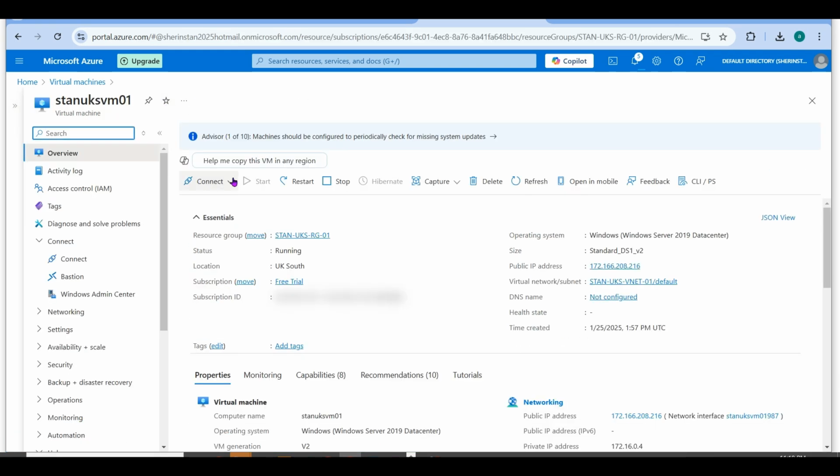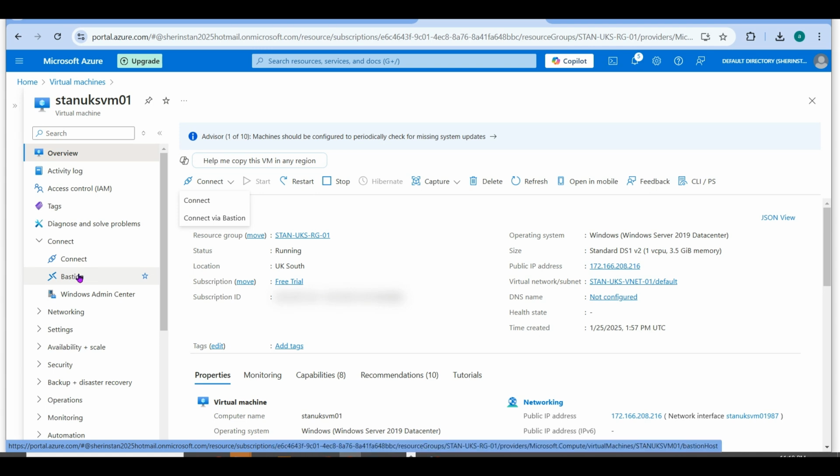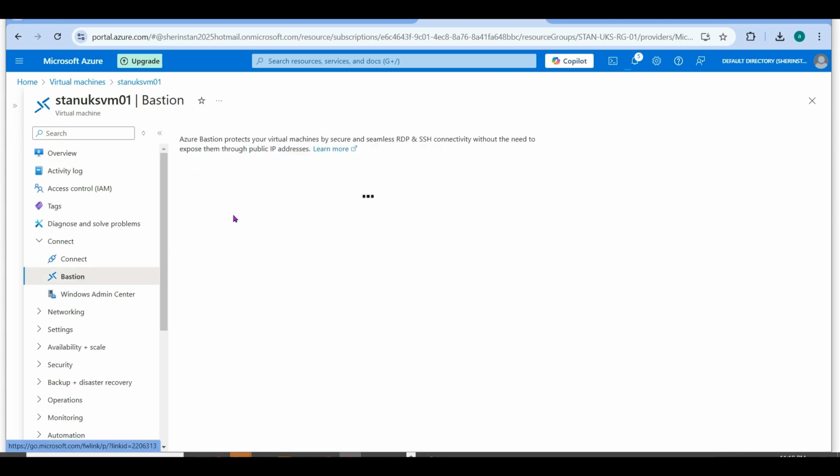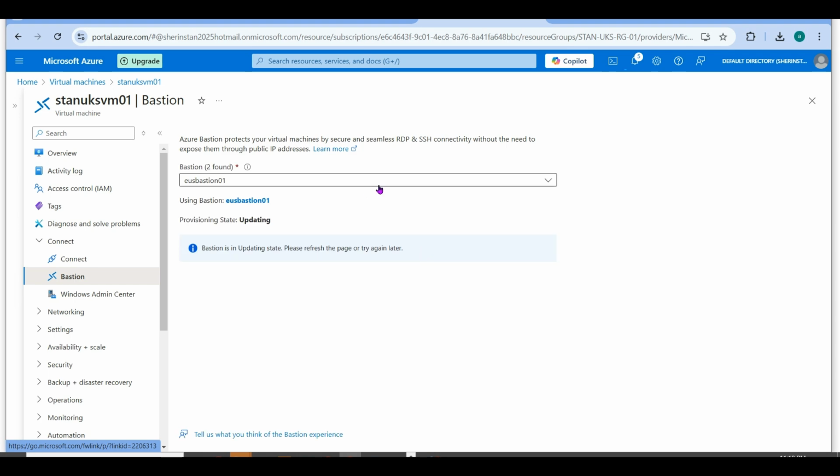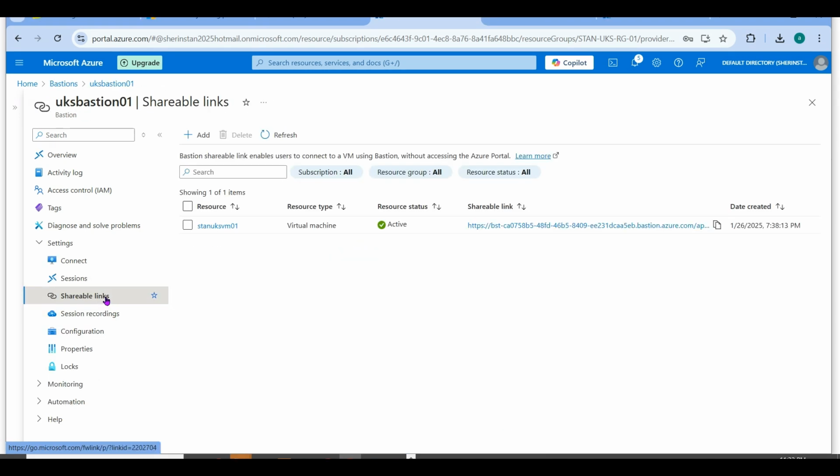You can also use the connect and the Bastion option here itself. That way you don't have to enter the IP address if you're connecting from the virtual machine list. You also have an option here to connect. This option will directly take us to username and password, and we will be able to connect. Nowadays, there are a lot of use cases where we need to allow end users or contractors to connect to our system for a particular duration, maybe only when they have some development activity, need to make some changes, do some installation or configure some application.